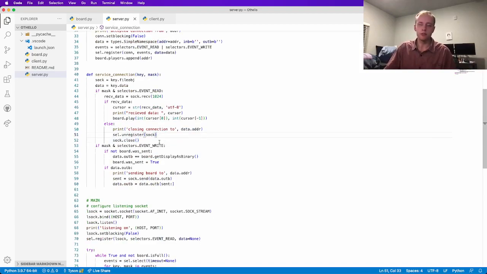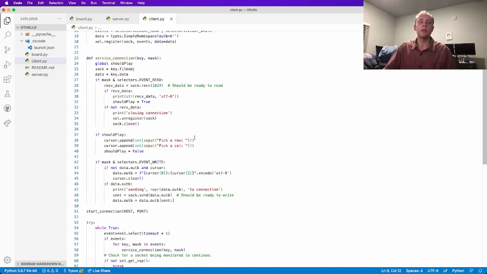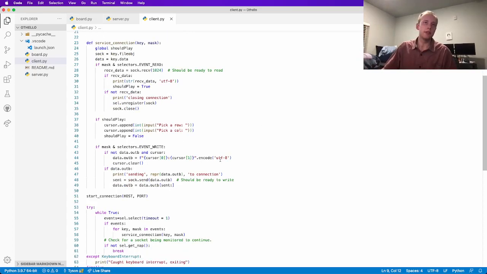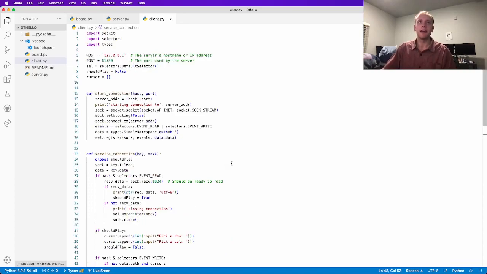This is to close the connection if we're done receiving data. Here, if the board hasn't been sent yet, we'll go ahead and write that out and send it to the client. And that's the actual sending code right here. But this is what makes sure that we don't send it more than once. Everything is very similar for the client except the way we send and receive data. Instead of sending the board and receiving that pair of where we want to play, we send the pair and receive the board, which you can see is written right here. Otherwise, it's very similar. And that's how it works.